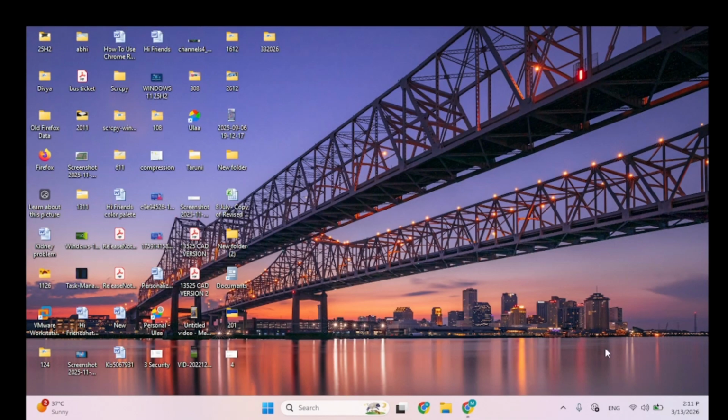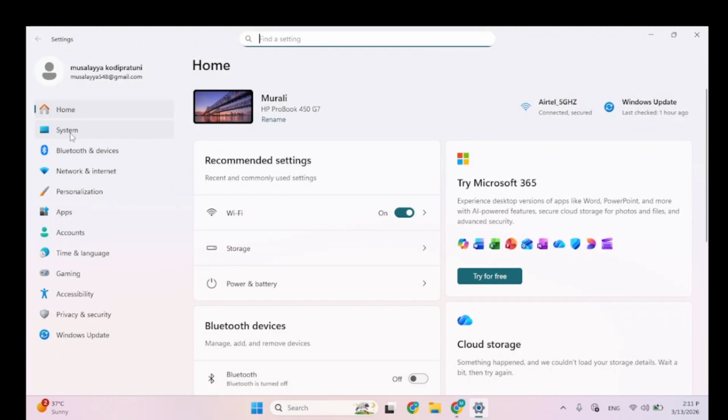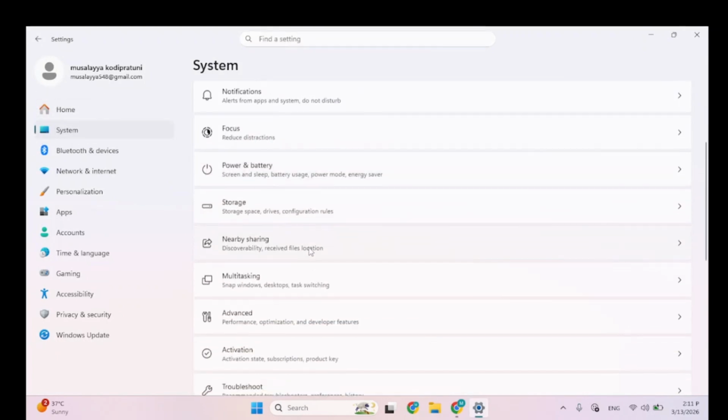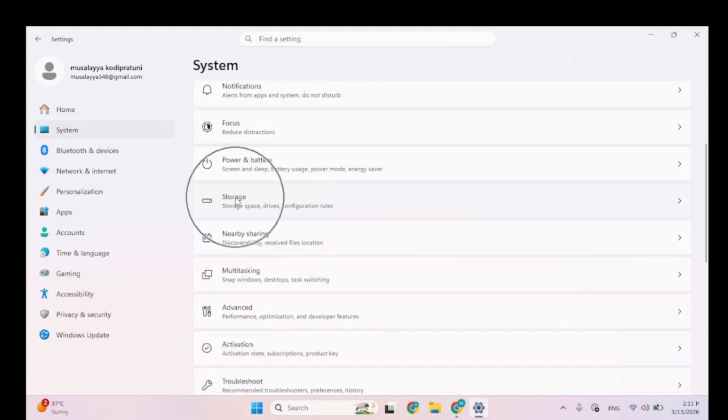And the last feature is that you can find a new design in the storage settings. Just open Settings, tap on System and tap on Storage, tap on Yes.